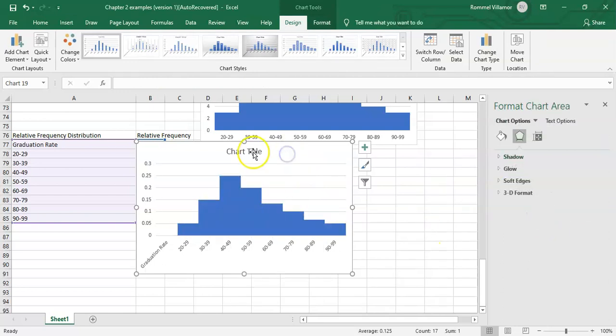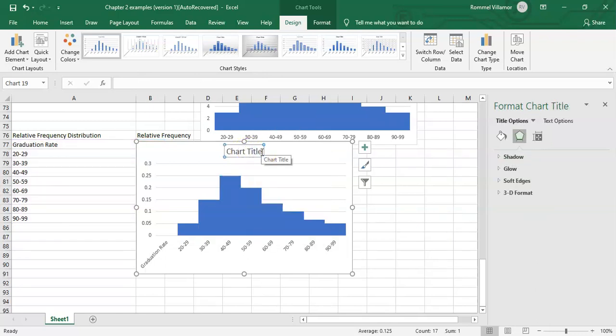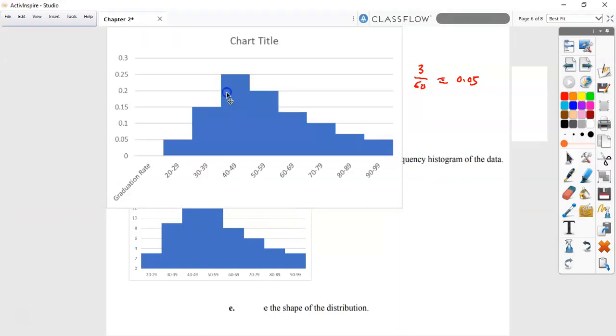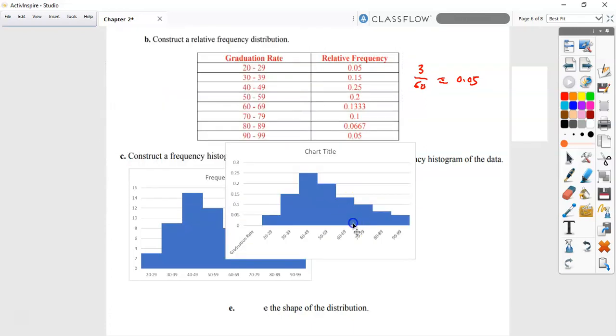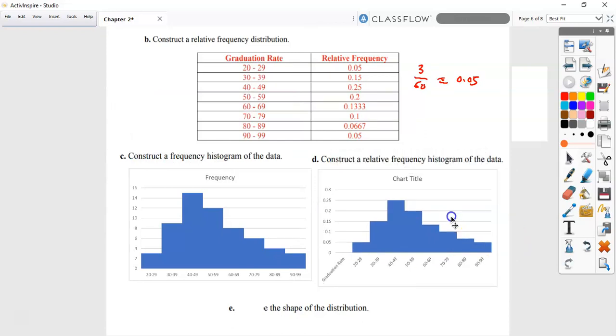Then you want to change the chart title, which is the same title that we have. If you want to use graduation rate of US colleges or university, you can do that. So copy it and paste it here, and put that in our relative frequency histogram.